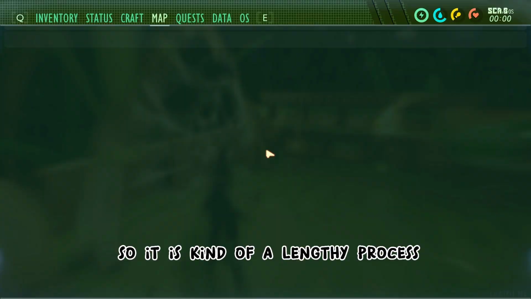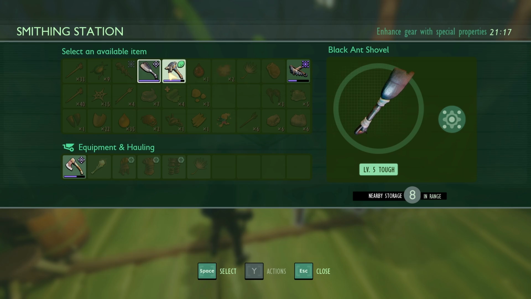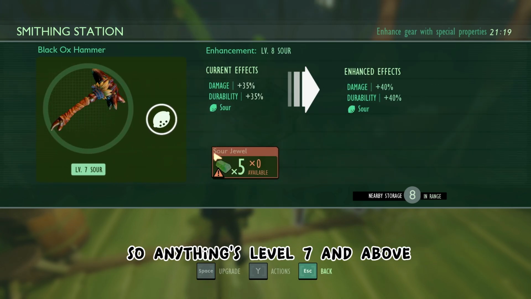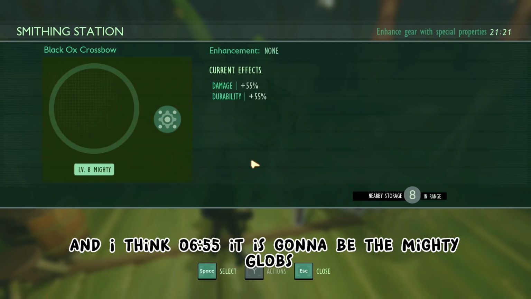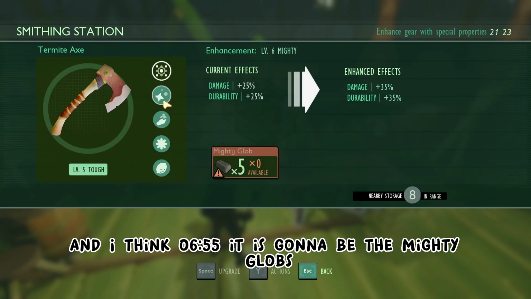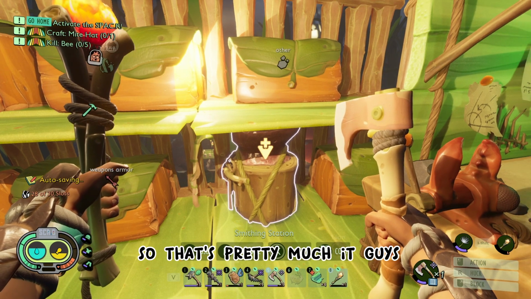So it is kind of a lengthy process, but Grounded is kind of a grinding game. I think anything level 7 and above requires jewels. That's how you're going to get it to max rank. And I think 5 to 7, it is going to be the mighty globs. So that's pretty much it, guys.